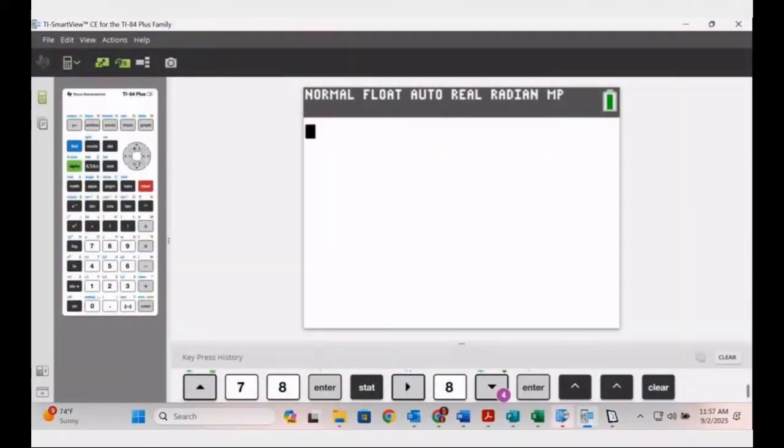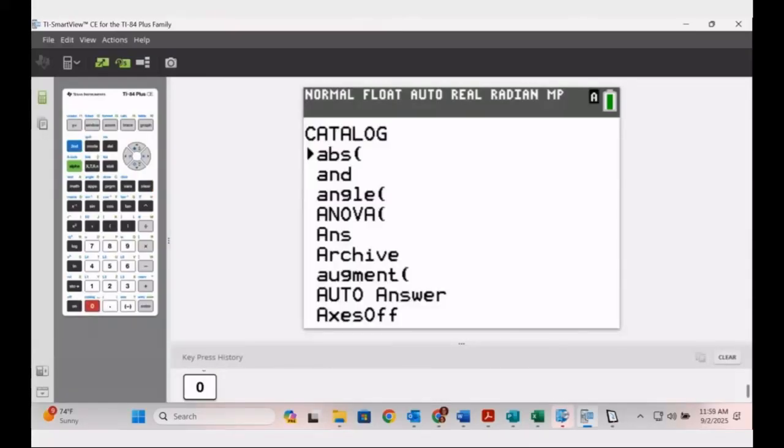Using the graphing calculator, first we have to do something that, unless the calculator gets reset, we won't ever have to do again. We have to turn on the function that will allow us to see what R and R squared are. So on the calculator, hit second and 0. It should say catalog up at the top of the screen.